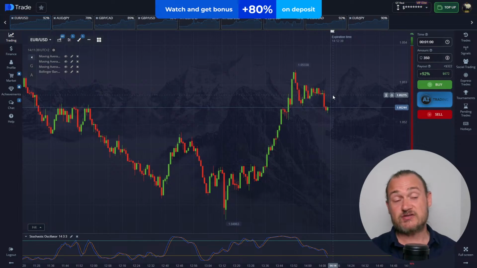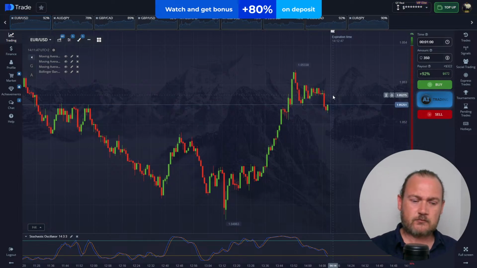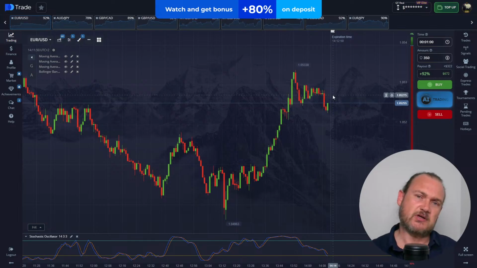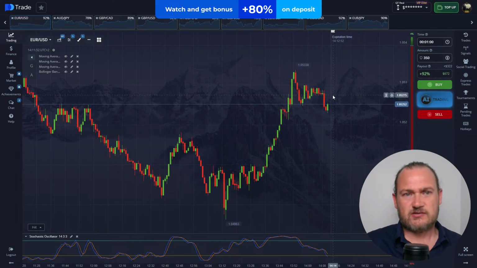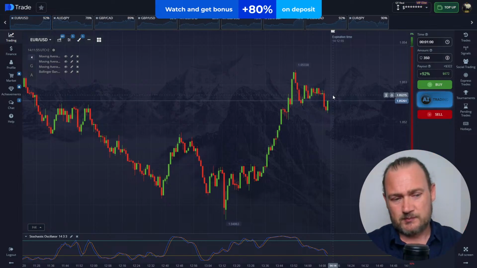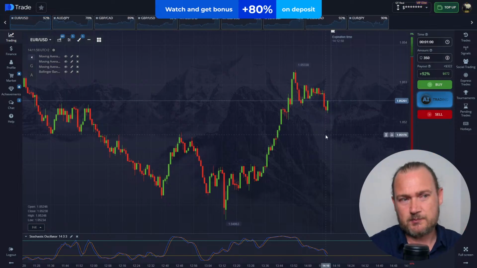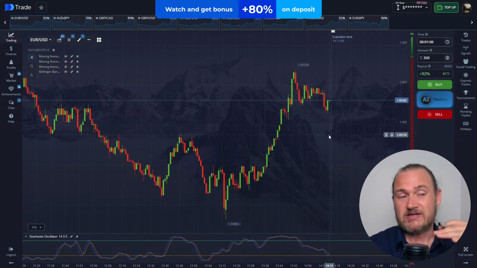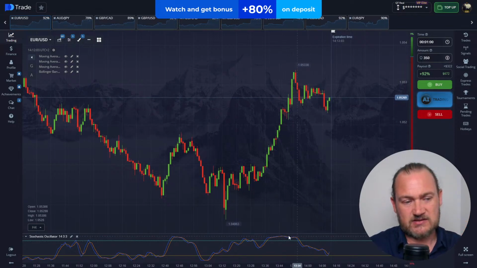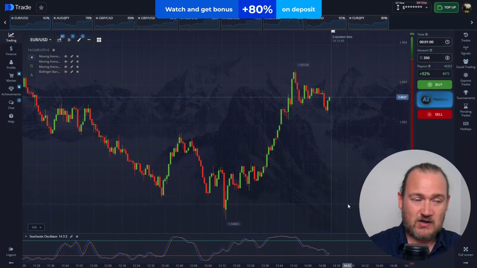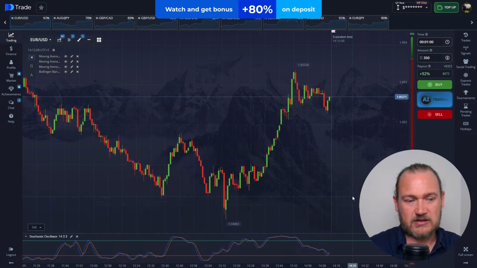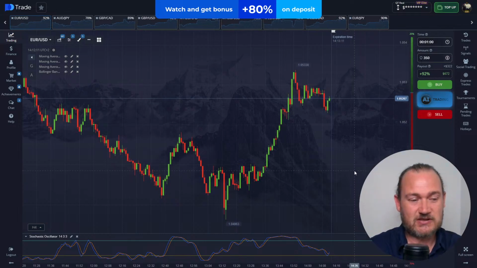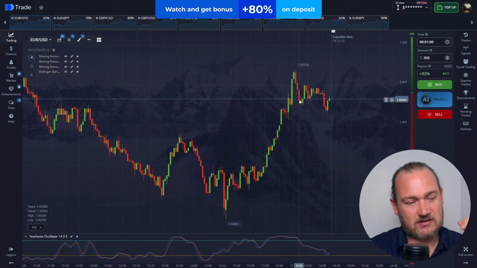Whereas if you're using two, for example, and you get an entry signal from only one of them, and not the other, you've got a lower probability of actually winning that trade. Okay, so I'm going to be explaining these, but please keep in mind, personally, I would never use the stochastic oscillator by itself, or any other indicator for that matter. So just so we're clear. Okay, but let's continue with ways we can use this.